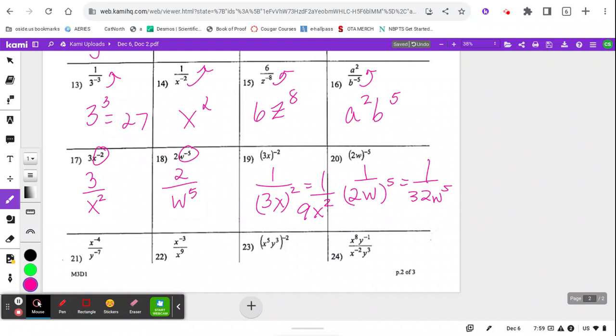Finally, this is the subtract rule, but think of it like, oh no, they're not even the same variables on this one. But these x's on top want to move down, and these y's on the bottom want to move up. So this becomes y to the 7th over x to the 4th. These x's want to move down with the 9 that are already down there. This becomes x to the negative 10, y to the negative 6, so both things end up wanting to move down.